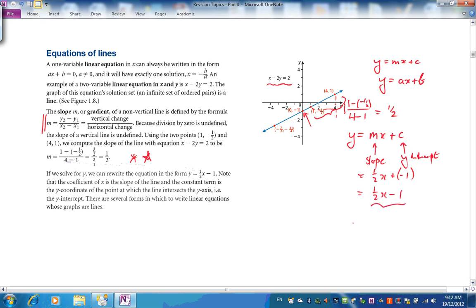And if you were to rearrange the original one, sorry, x take 2y equals 2, then what would you do? Let's say here we subtracted x from both sides, and then we could divide by -2, get -1 plus 1/2 x. So you can see it is valuable to be able to convert between forms. And the mx plus c form, this form down here, has the advantage of being able to read off the slope very easily. Anyway, we'll come back to that.